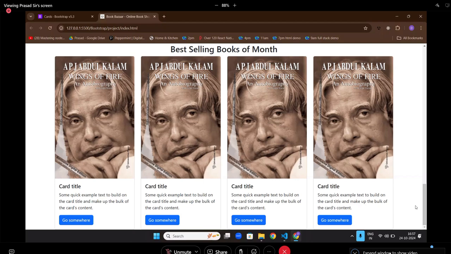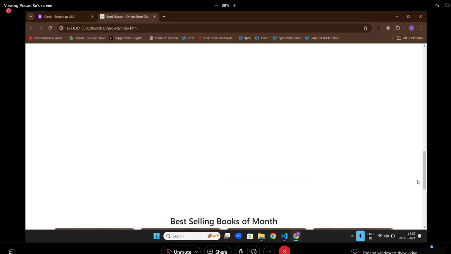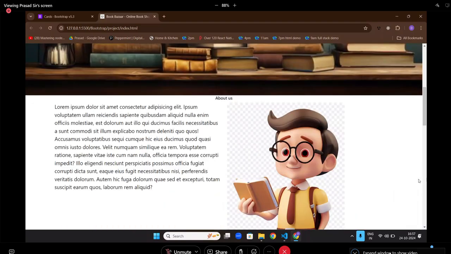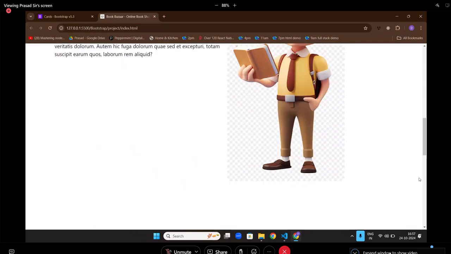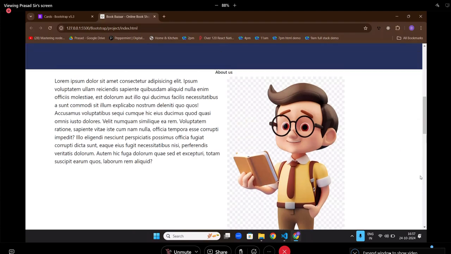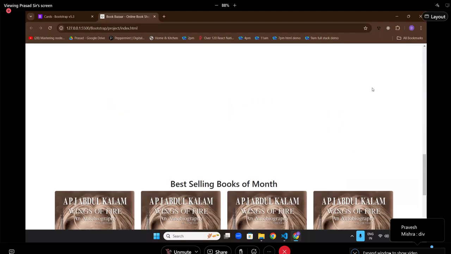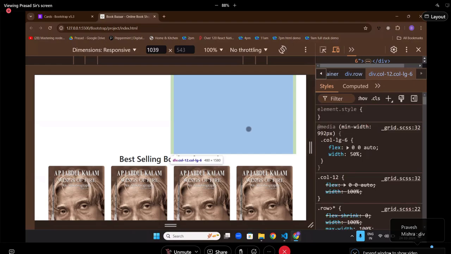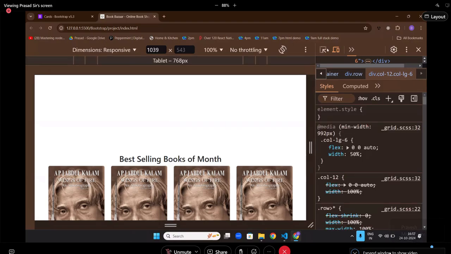Any doubts? Why did this much gap come? Why is this much gap coming? See the image height.